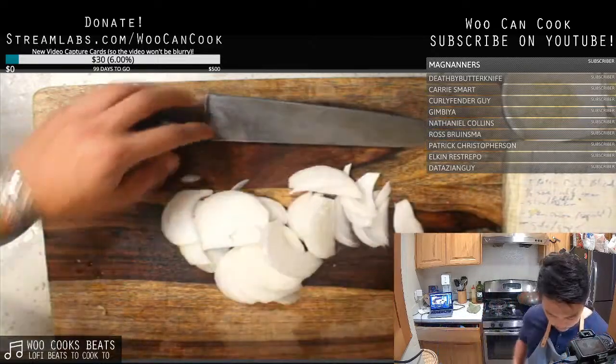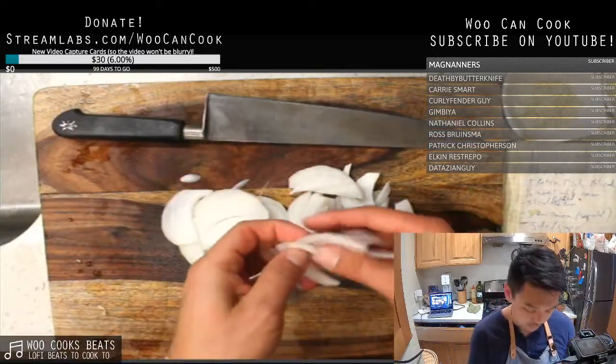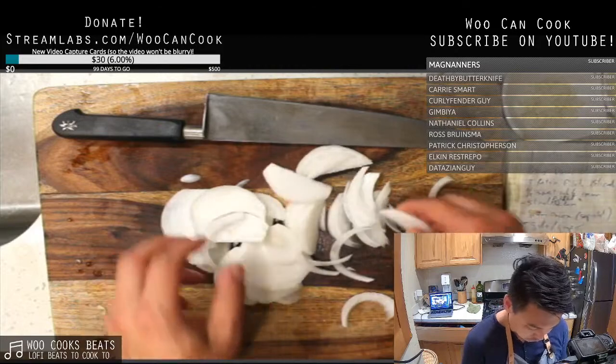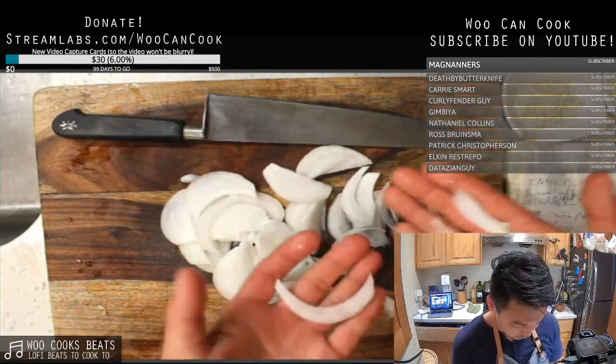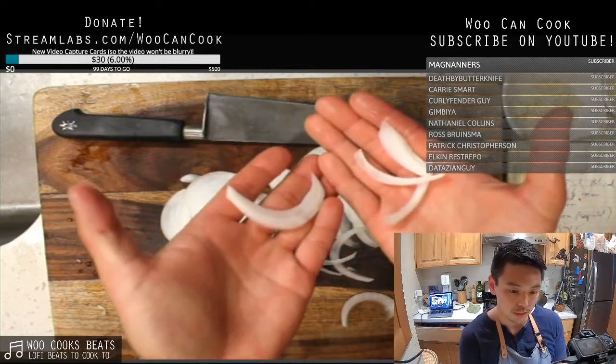And if you've done it correctly, what you should end up with is something relatively similar in size for each piece of onion. So here are my end pieces, they look like this. And here are my middle pieces, they look like this, so they're relatively similar in size.